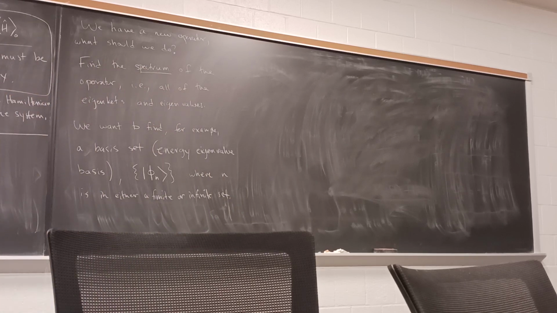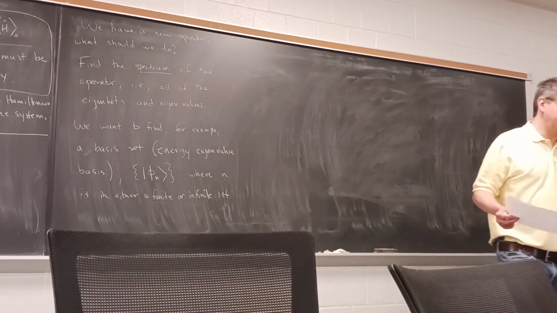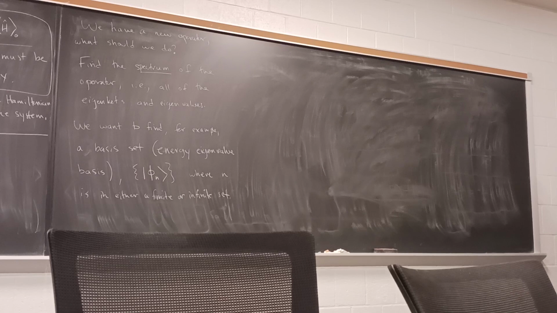Oh, so this is like, you're saying we send it through the magnetic field and we see how it splits? Yeah. That's exactly right. So the basis kets that we used for spin 1/2 are in fact also energy eigenstates. But this might be some other system that doesn't have a magnetic field or anything. It's going to be like a particle in a box or something. That's what we do later.